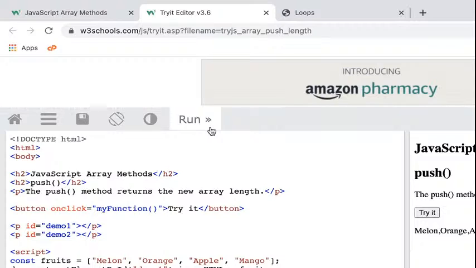On click, we're going to change something. On click, what are we going to change? What's the function that we're going to change? It's saying we're going to change a document with demo 1 first. The inner HTML is now going to be fruits.push kiwi. We're going to add kiwi. We're going to push kiwi.